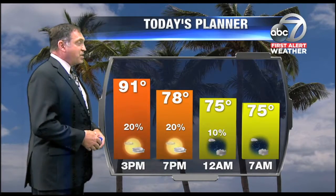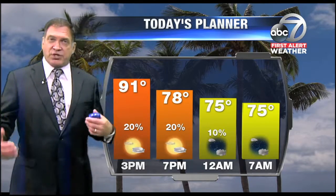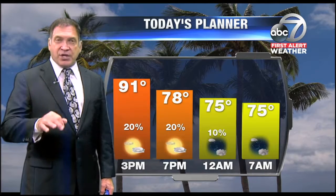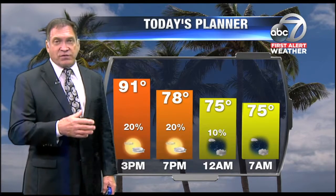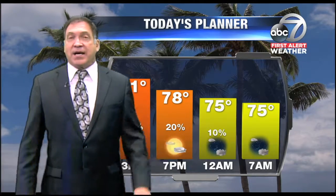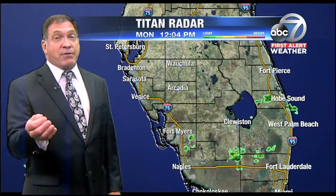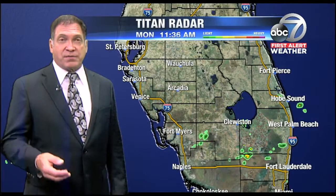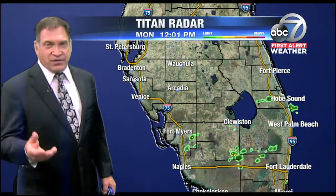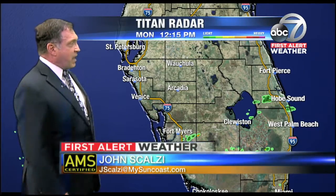Lots of sunshine today mixed with a few fair weather clouds. 20% chance that a few of those clouds will build into a shower or two, maybe a thunderstorm as we head into the afternoon. But really, the rain chances are kept small by a lot of dry air that's moved in and by a big ridge of high pressure and a sinking dome of air. So we don't expect to see a lot of activity, a lot of cooling rains around this afternoon. But of the showers that build, some of them could produce a pretty good downpour because only the strongest survive, so to speak. In an atmosphere like this, only the strongest of the storms, the strongest updrafts, are going to make it through the afternoon.